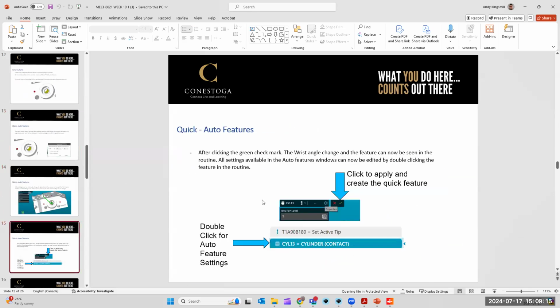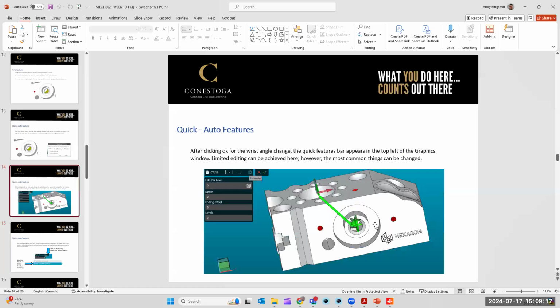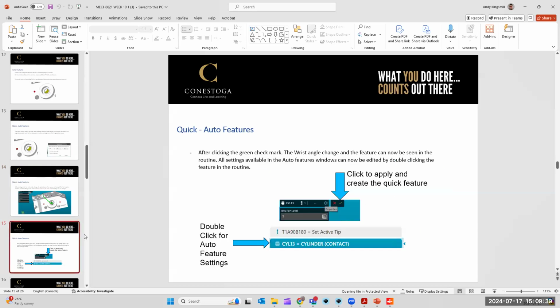For auto features I've shown, the most important thing with cylinders is your ending offset, making sure you're not hitting the bottom of your hole. You want to make sure you have enough space for your probe tip, plus a little bit of a gap below that. So if we have a 4mm probe tip, there's a 2mm radius, and you need to be at least a millimeter away from the bottom of the hole. So that would be an end offset of 3mm.